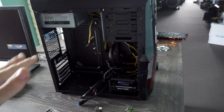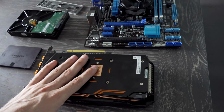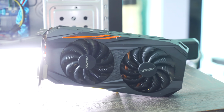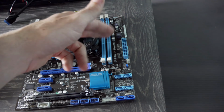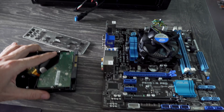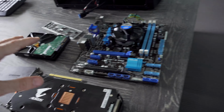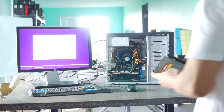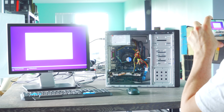So here's a bit of a different combo on the desk here. This is the step up from what we just did. We've got the RX 570, we've got a better motherboard, we've got the same i5, we're going to put 8 gigabytes of RAM in because that's really all you need to get it into 1080p gaming. Of course, you could put an i7 in this thing, 16 gigabytes of RAM. It wouldn't set you back a whole lot extra. And then we've got the 1 terabyte hard drive coupled with the 120 gigabyte SSD. Very popular combo for that sort of mid-range setup where you've got enough space for your games. You've also got that fast boot drive, and if there's a favorite game you play a lot, you can put that on the SSD too. Now we've got a little bit of a better power supply here.